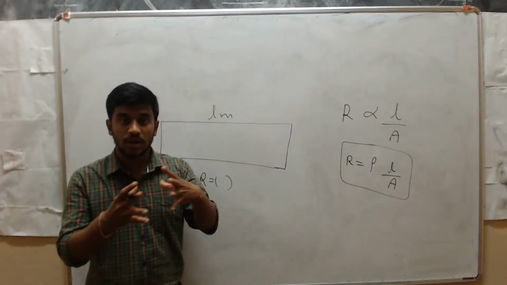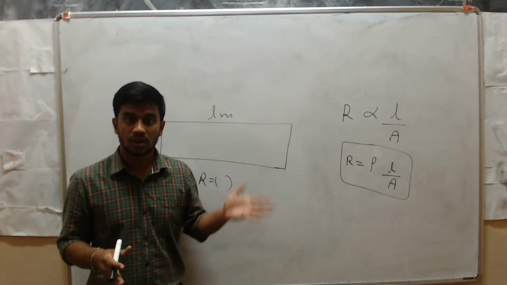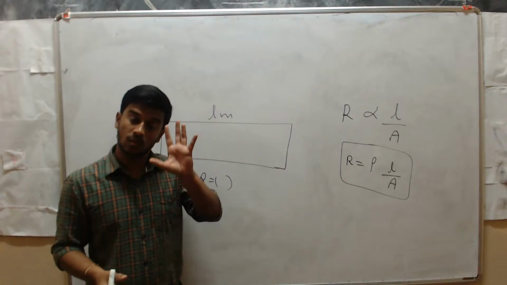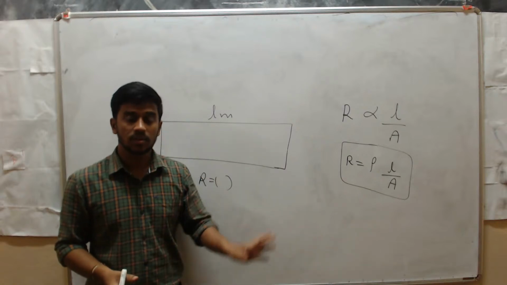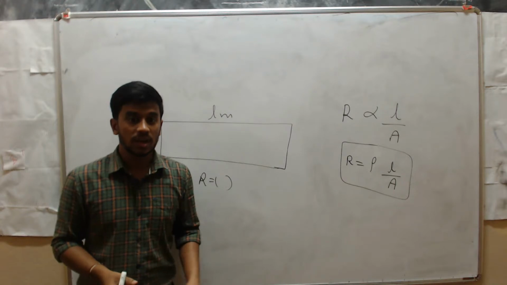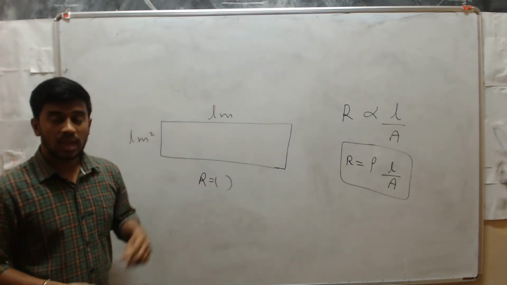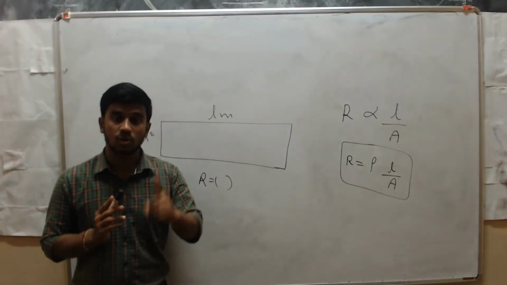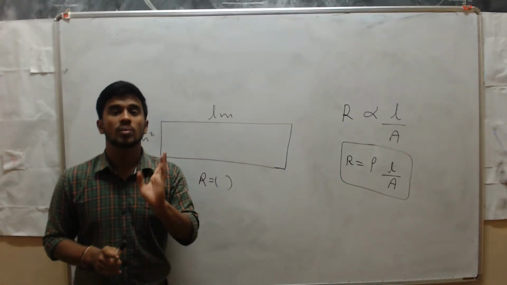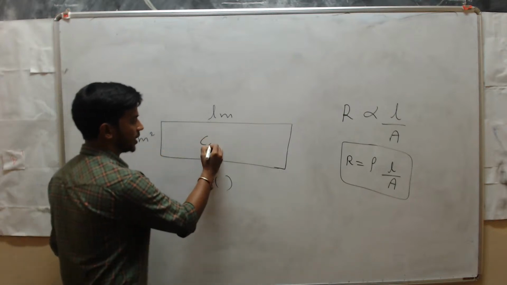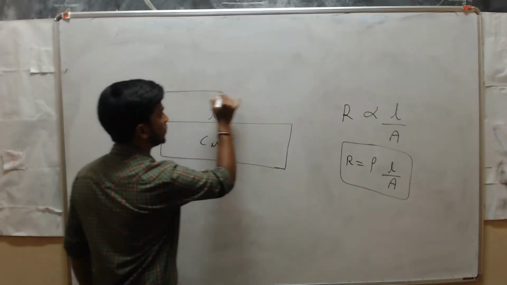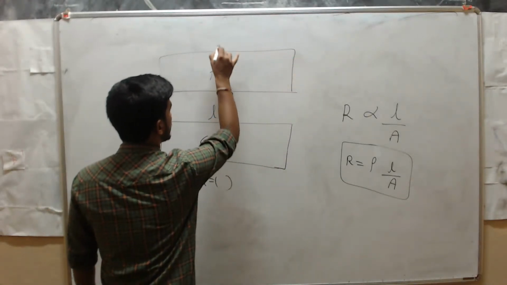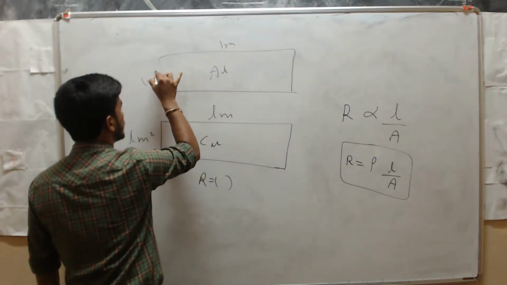Why? Because the arrangement of particles is different in these elements, or these conductors. So that's why the flow of opposition is different, but flow of opposition is there. So to calculate that resistivity, we should consider the length of the conductor as 1 meter, then area of cross section as 1 meter square. Here I have taken copper, next I will take silver or aluminum. Here also length is 1 meter and area is 1 meter square.